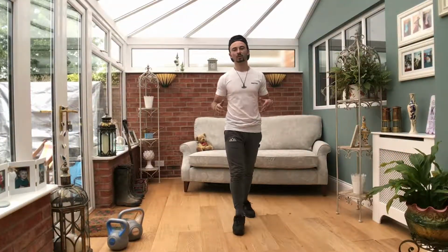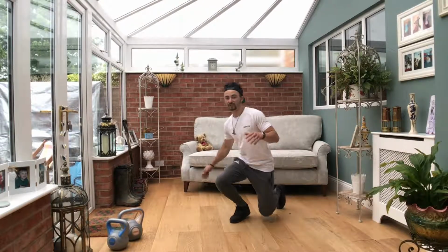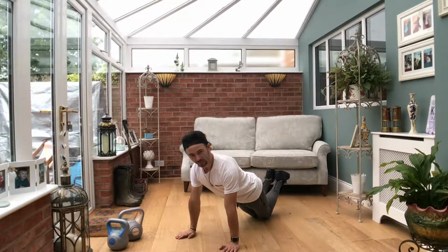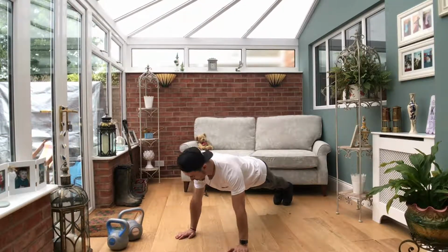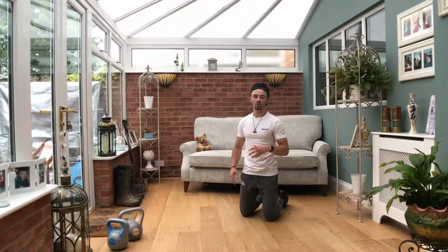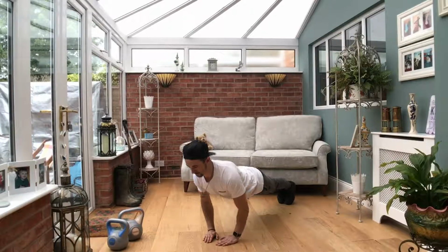Okay, so the next exercise, we're going to hit chest. We're going to do some push-ups. If you're a complete beginner, you've never done push-ups before in your life, I would suggest doing push-ups on your knees like this. Just make sure that your core's engaged, everything's in line before you go down, back up. Then we can hit regular push-ups for those who are strong enough, just like that. And if you're a more advanced or intermediate level, then we're going to go for diamond push-ups. We're going to do this for 15 reps. Let's go.